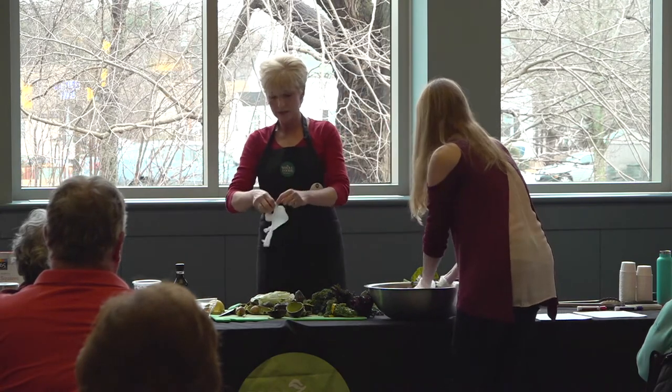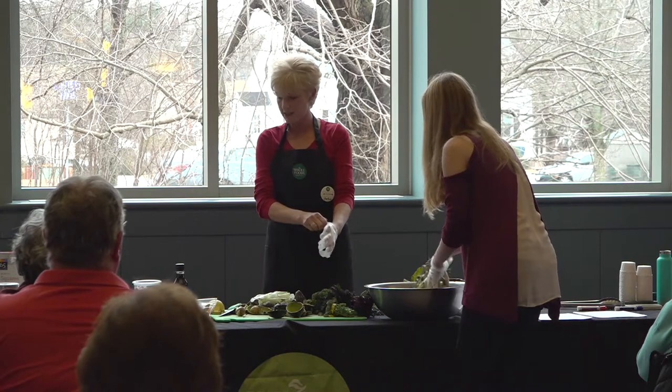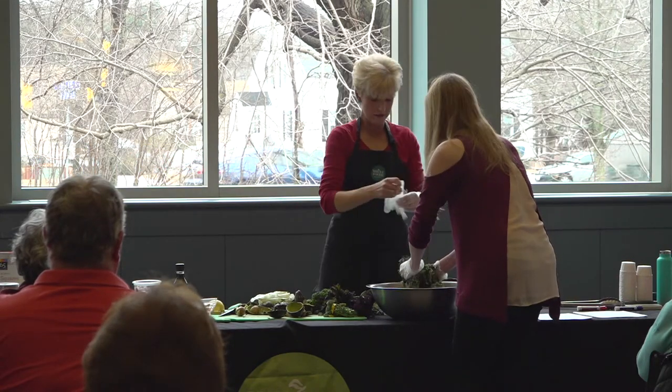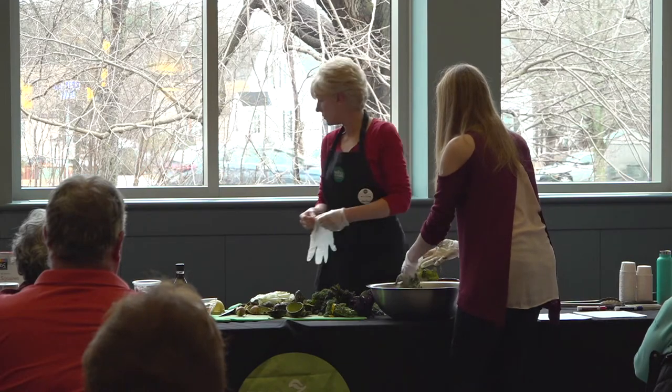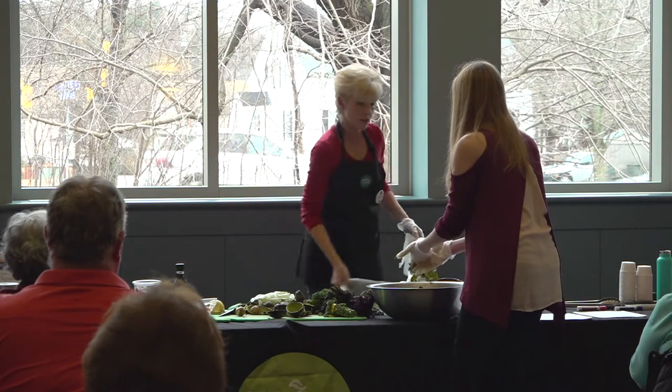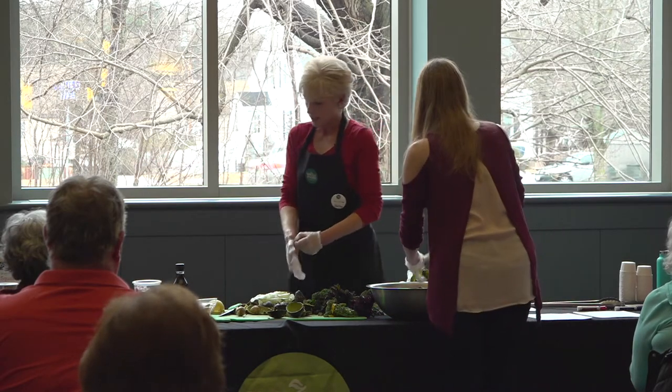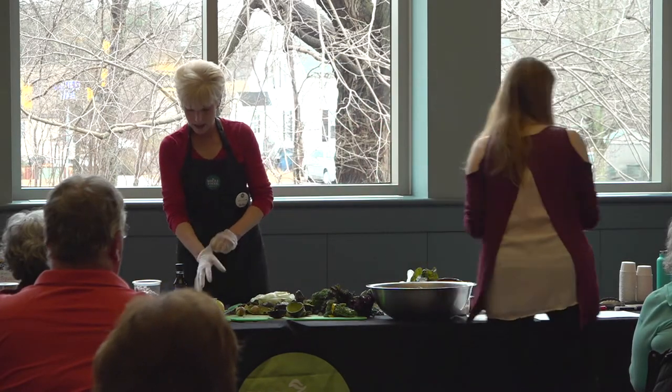And so I'm going to toss in the rest of the ingredients. I also love this because it has lots of great colors in it. We've got greens and, okay, that's probably awesome. Yep. Thank you. So I have trash right here. And you could probably just do the old, pull them off over there. Okay, so throw in some bright orange carrots.